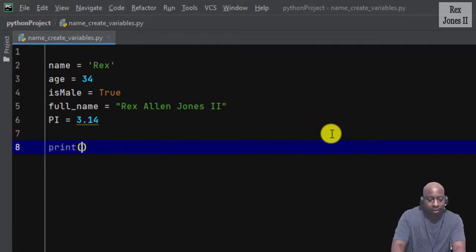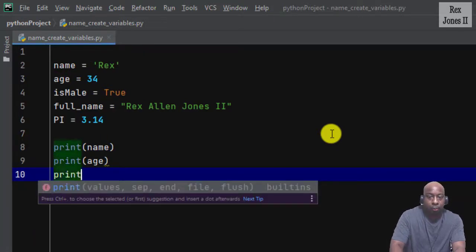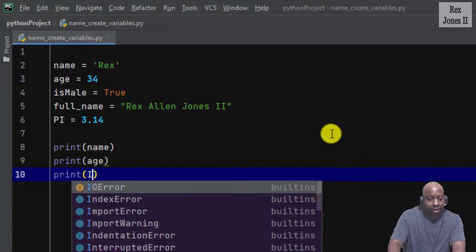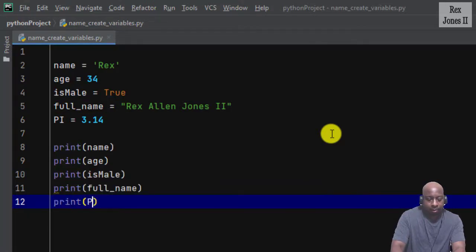Let's print the values. Print name. Print age. Print is_male. Print full_name. And print PI. Let's hover print.